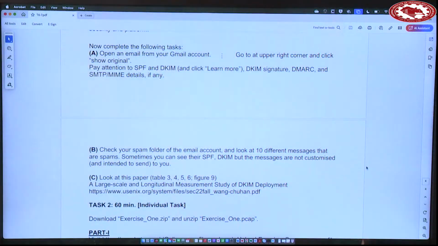Okay, so this is 1 and 2, and the third one says, so I think I'll also send you a paper. So if you look at the paper and the tables, I can also see if I have.